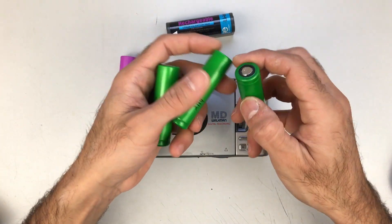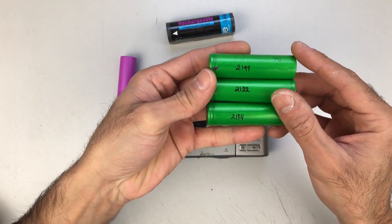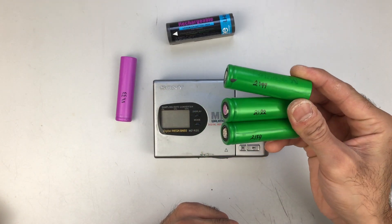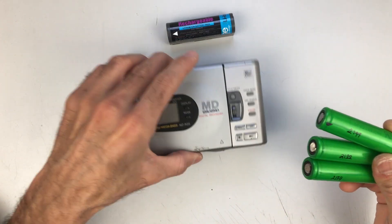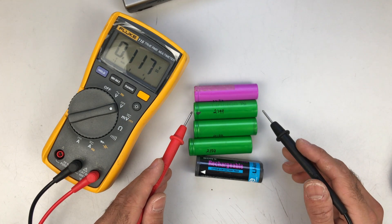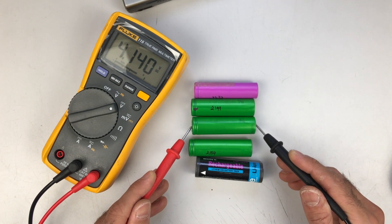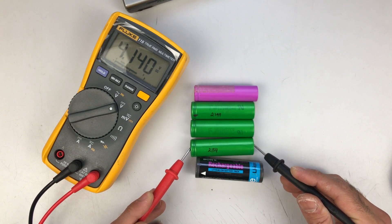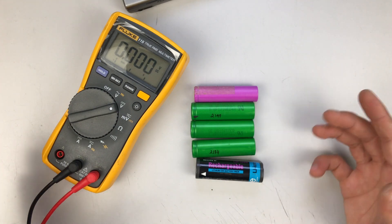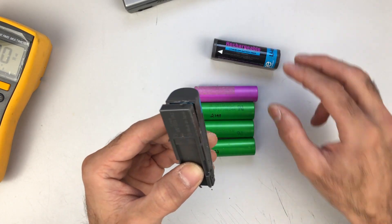Here I have a couple more, and as you can see they are all very similar in capacity. After reviving, recharging, and testing them and leaving them sitting for more than three months, you can see they are all still good — 4.06 volts, and readings of 414, 414, and 414. They are very similar in capacity and voltage even after sitting for a long time; they are still very usable.